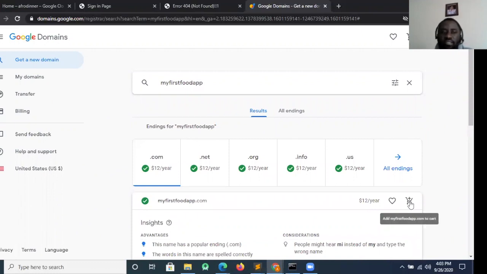And it's pretty standard. It's just like buying anything anywhere. So I'm not gonna bore you with the details of how to buy an item using add to cart. So we're not gonna go into that. Let's assume at this point that you've already bought your domain and you own it. So now we can go into your GCP, and then we can walk through how to do that. So let's go into the GCP, or your Google Cloud Platform, and let's demonstrate how to do that.